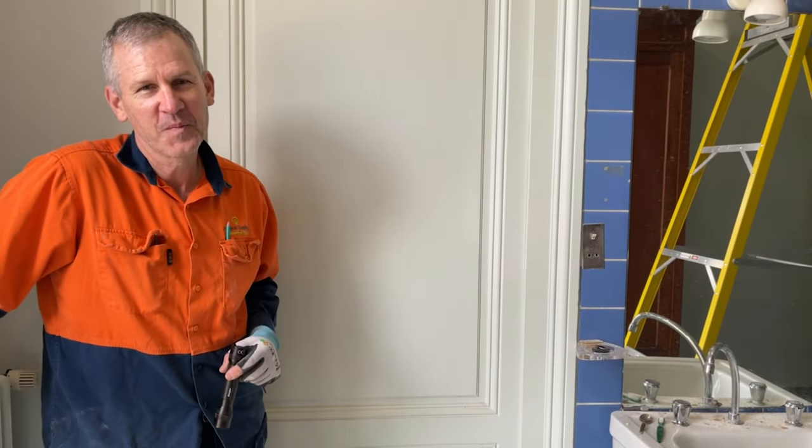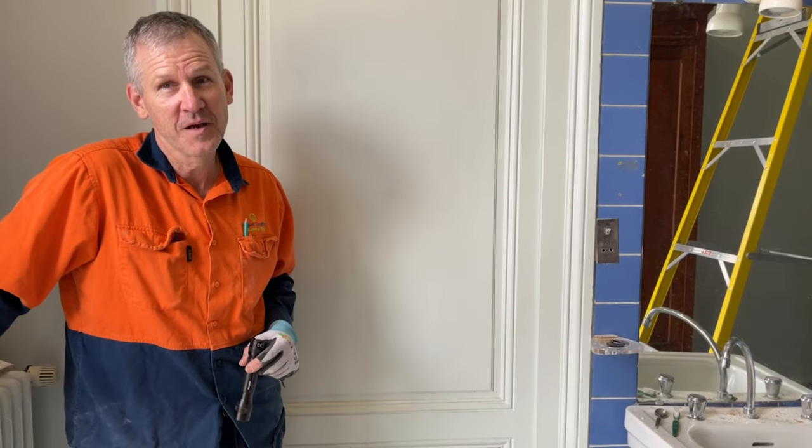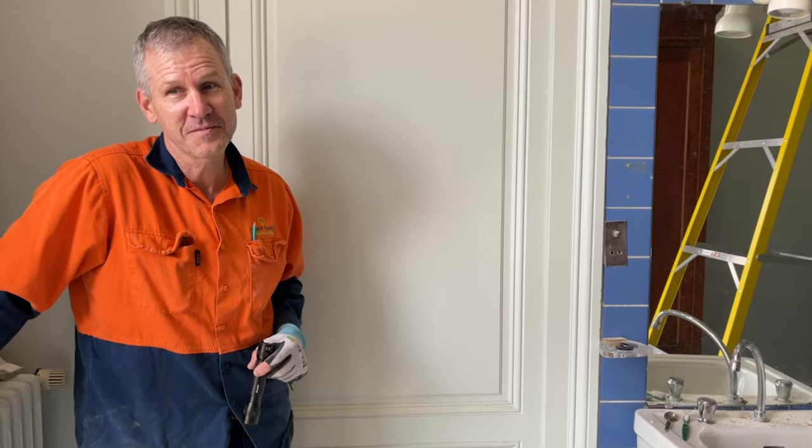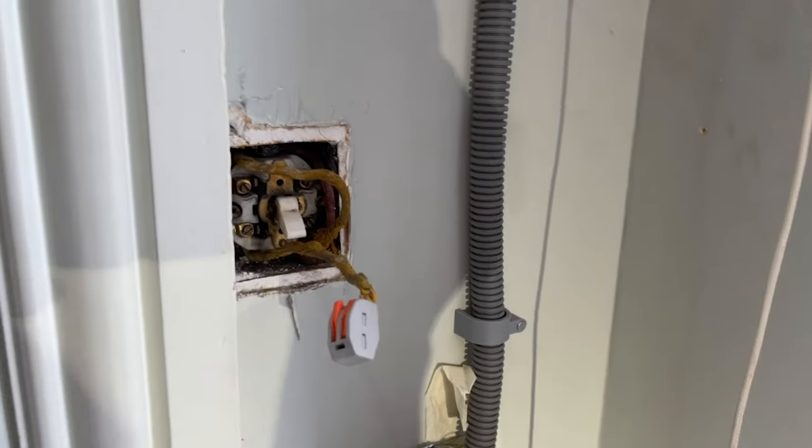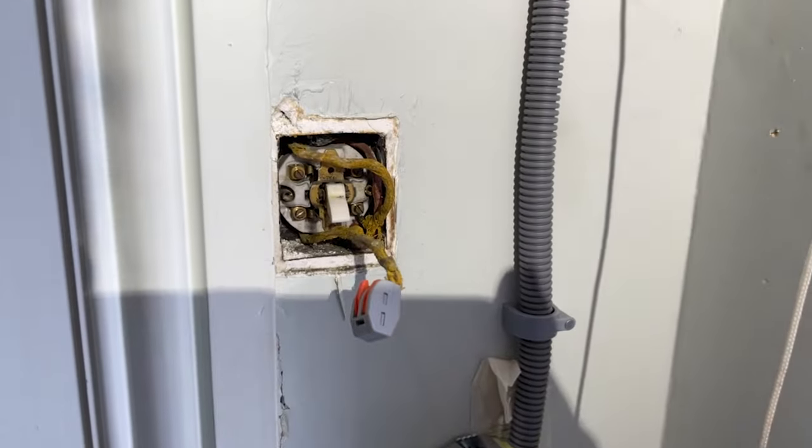Aren't you glad you're pulling all the wires out, honey? Oh, yeah, because it's scary. I'm surprised they didn't have a fire here. Really, yeah. Honestly. Well, see behind you, this switch, going back to that switch. I'm surprised, as John was saying before, that the plate wasn't live. Just be very, very careful.